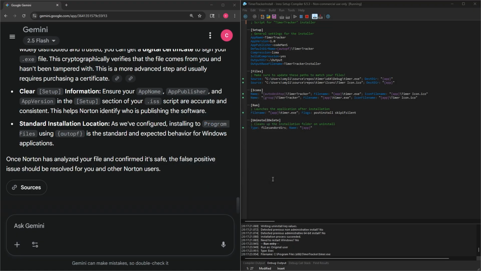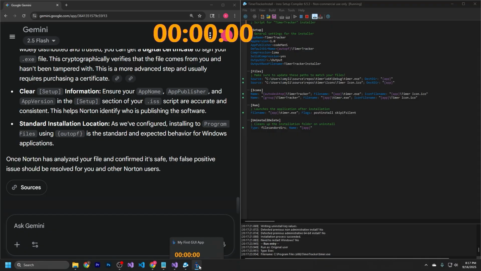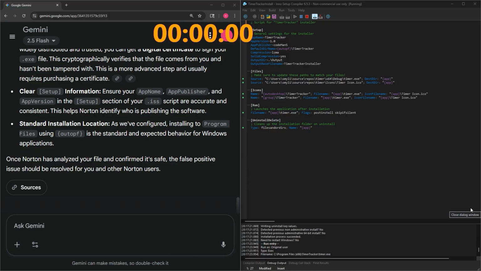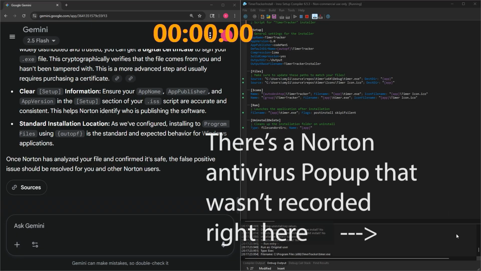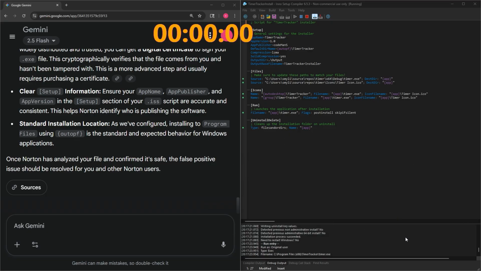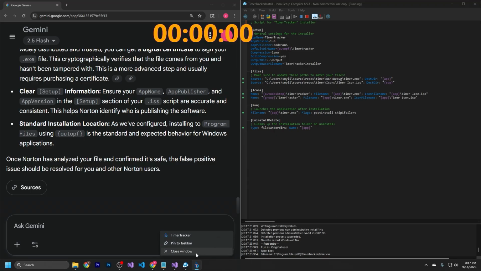Run timer.exe. Hey! Ha ha! This is kind of a pain, but well, look at that. We got it. That's the end of that, I think. I think this thing is now installed on my computer. Man, this takes forever though, doesn't it? See details. There's no way to submit it. All right, close, whatever.